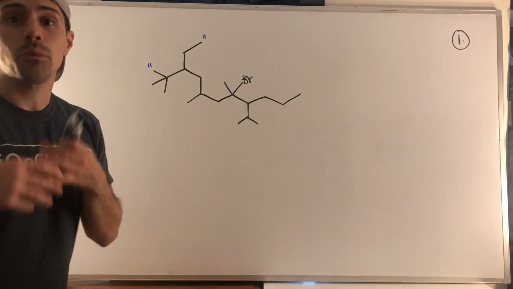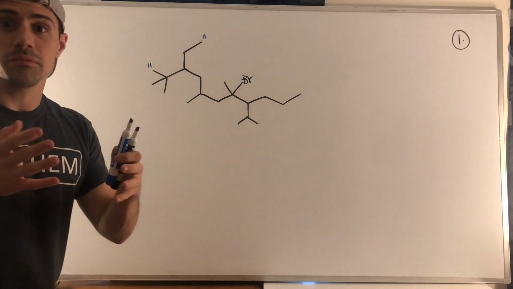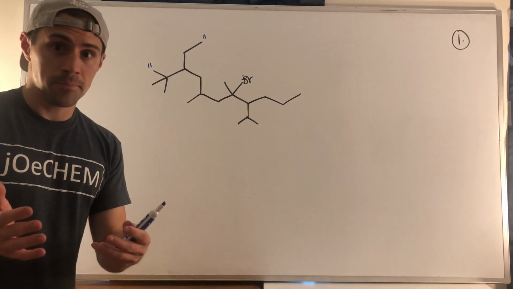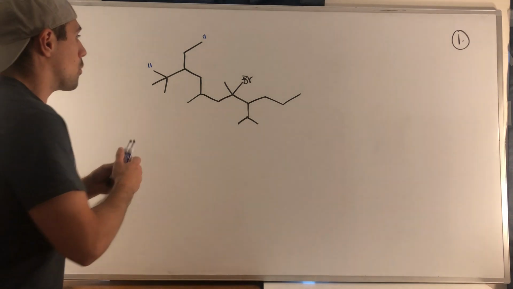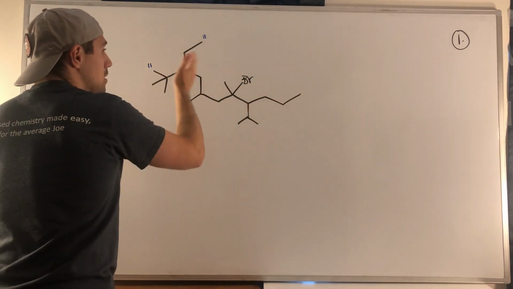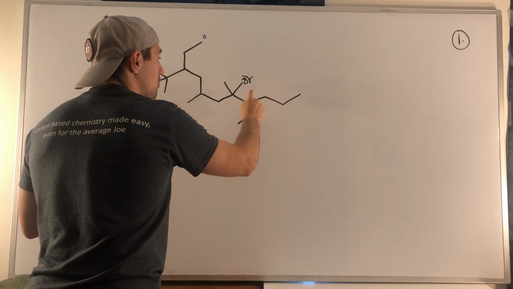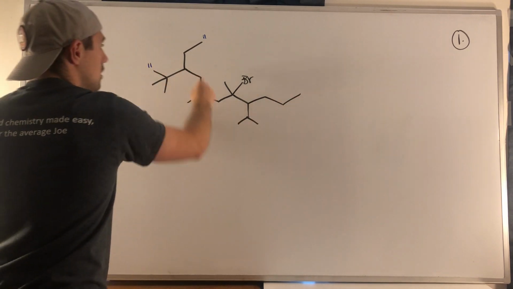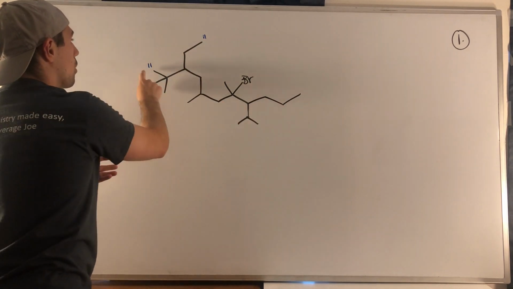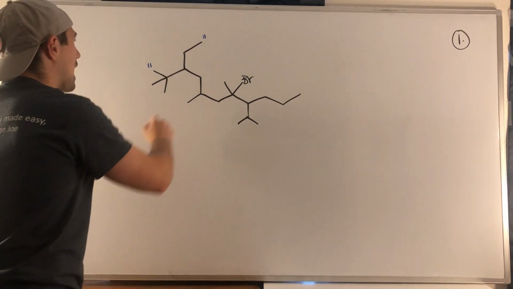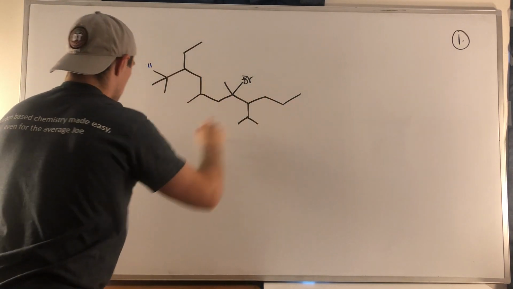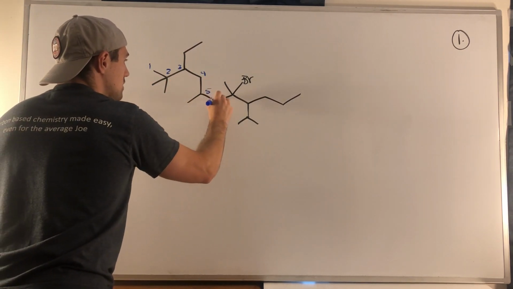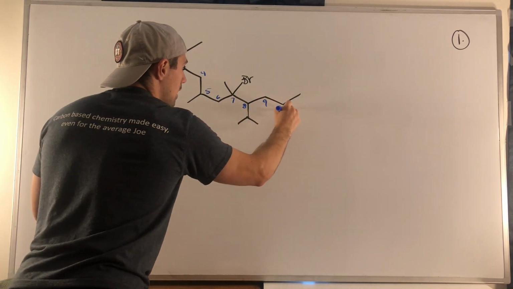So we have a tie, right? And the way we decide ties, when different routes have the same length for the parent chain, is we go with the route that has the most branching, but at the lowest number. So we're not going to count from right to left because we don't hit a branch until 4 going this way. So we're really looking at these two routes going left to right: 1, 2, 3, a branch at 3, or 1, 2, a branch at 2. So we are not going with this route, we are going with this route. So I'm going to number 1, 2, 3, 4, 5, 6, 7, 8, 9, 10, 11.